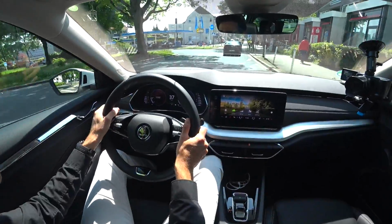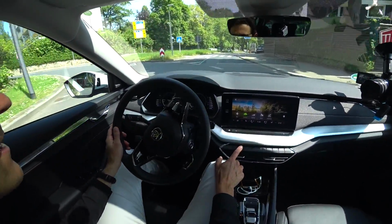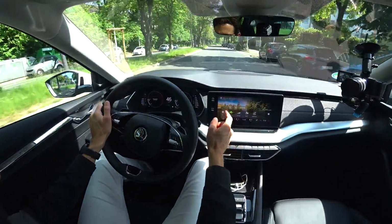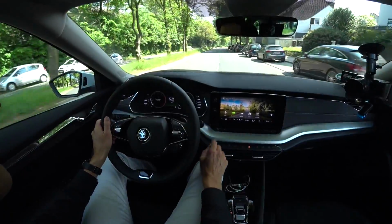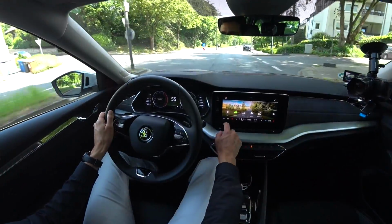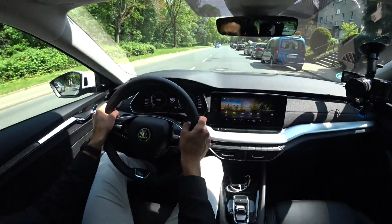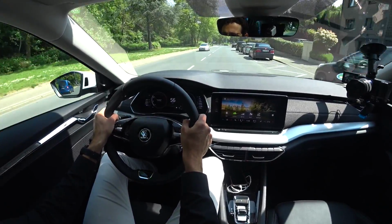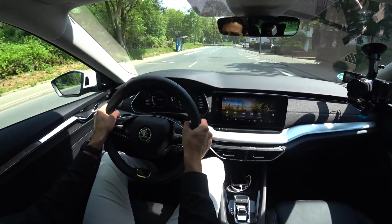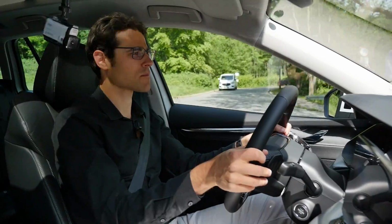Controlling the car while driving is better here than, for example, in the Seat Leon, because we also have a button here for the driving modes. At least you can get to this menu structure and then switch it. And temperature control is not with the slider here. This is here for the volume, but temperature control is here on the screen. Yeah, if that's better or worse, that's a tough question. But yeah, I don't really know. What do you think? In this case, definitely the Audi A3 is to me the best of the 4 siblings, because the Audi A3 still has the manual climate knobs, and that's of course the best thing you can have.